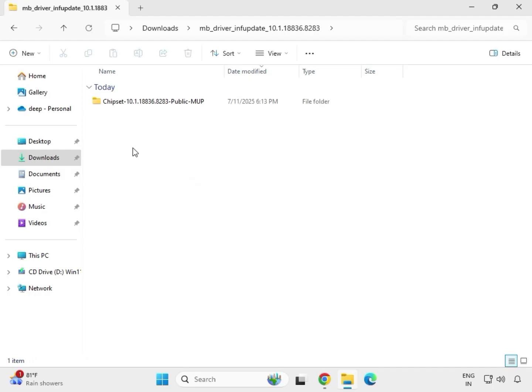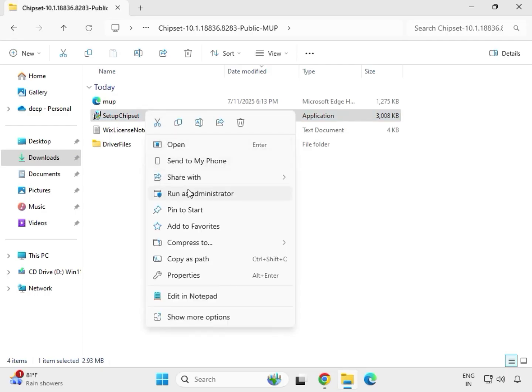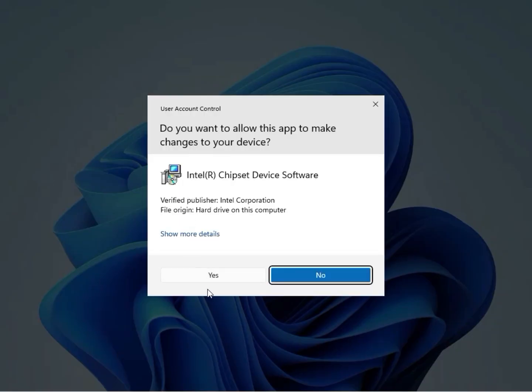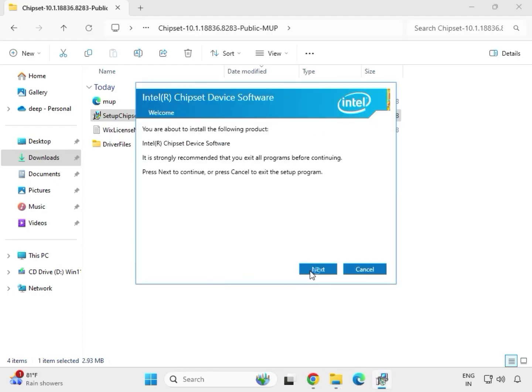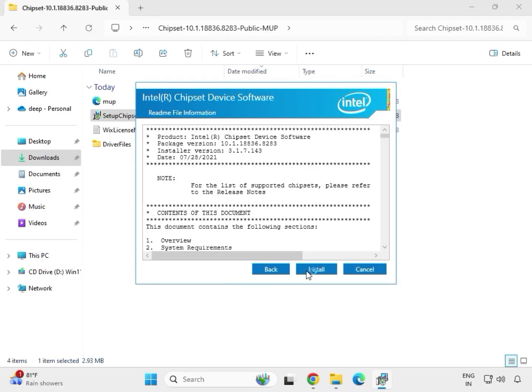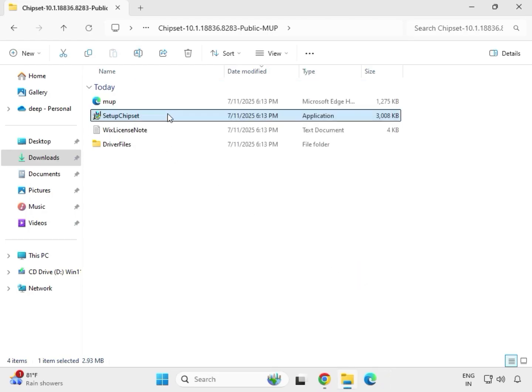So this is also the same for chipset. So this is setup chipset. Just right click to run as administrator. Then click on yes. Then next, accept, install. And then okay.